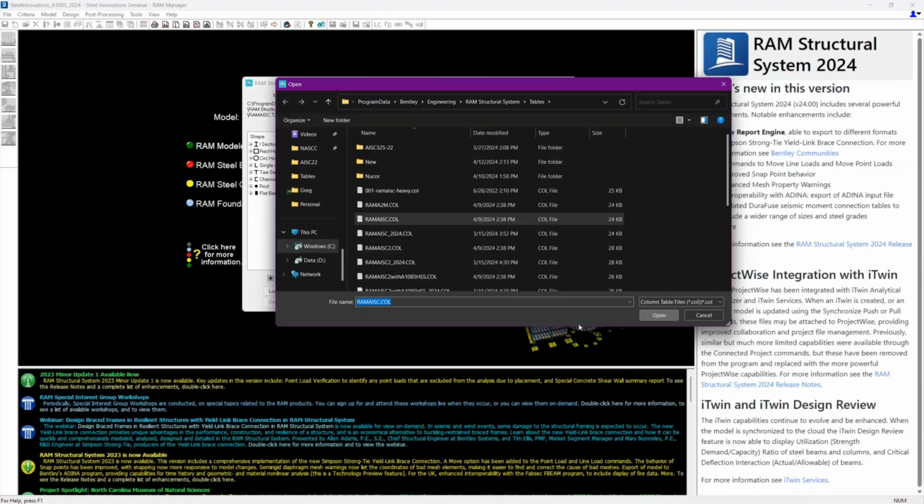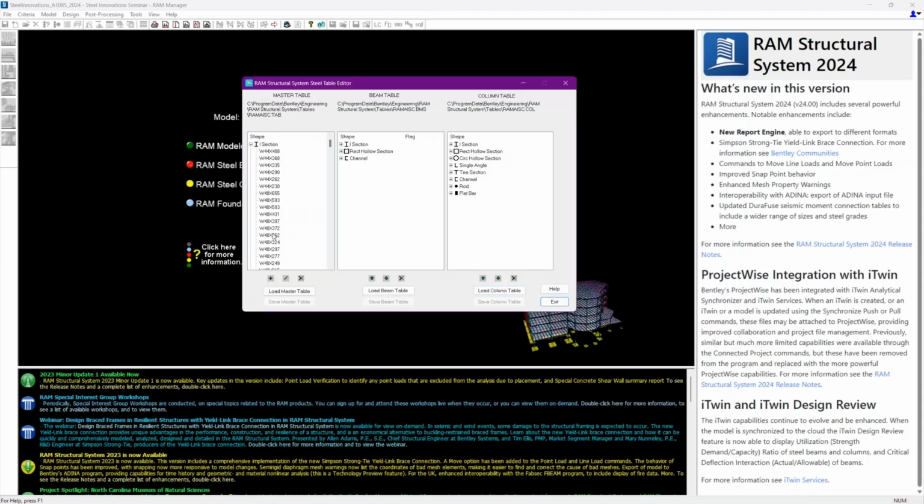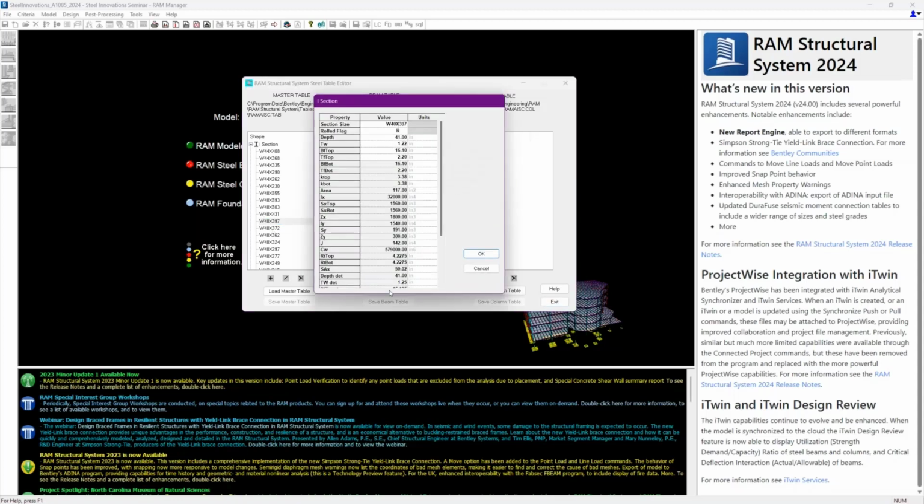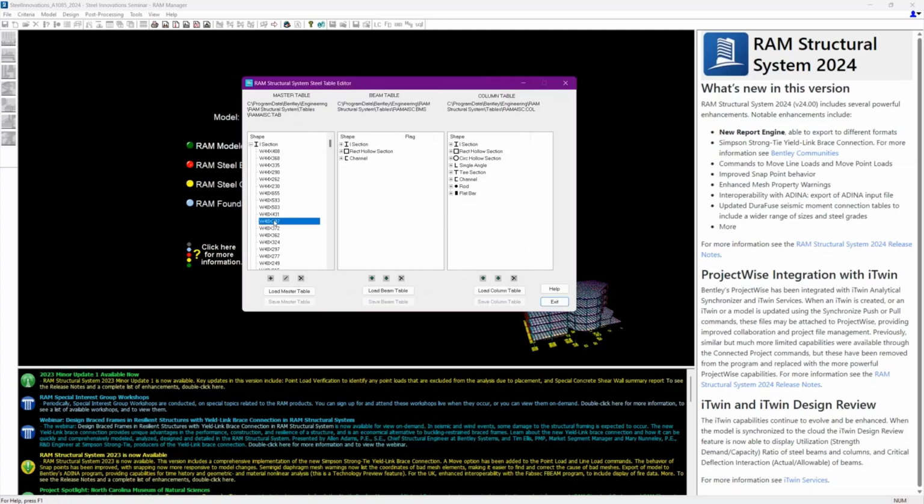You can see in here within the W's, we have some of those new. Let's see, it seems like about 40. Seems like one of these was new. And double-clicking it, you can review all the properties for those sections. We update these every time the manual is republished.